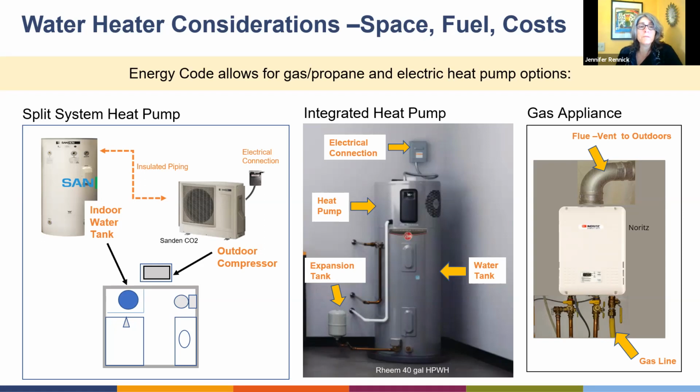So in case you're not familiar with heat pump water heaters, I'm showing you two types. The one in the middle is called an integrated heat pump water heater, and that's where the heat pump itself sits on top of your tank of water. And that heat pump is the same kind of mechanical action that you have on a refrigerator. Your refrigerator is a heat pump. This is also a heat pump.